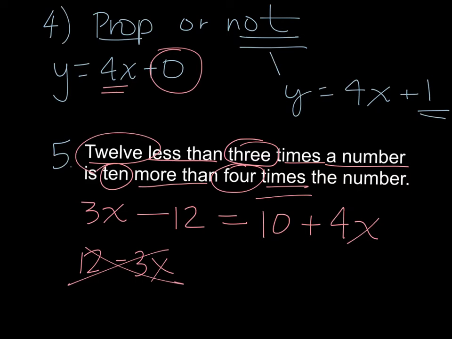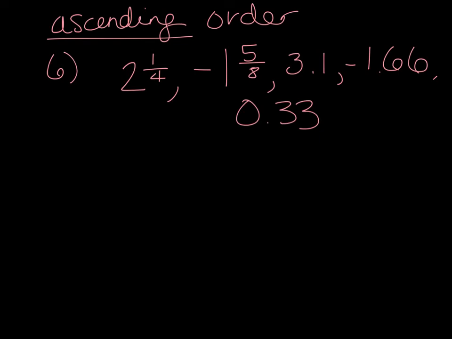For some reason, a lot of you had problems ordering and comparing numbers when I did the review yesterday. So I want you to pause this and try to order this in ascending order, meaning least to greatest, okay? So I want you to order this from least to greatest, and let's see what you get.